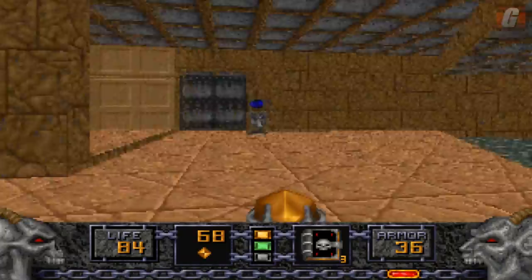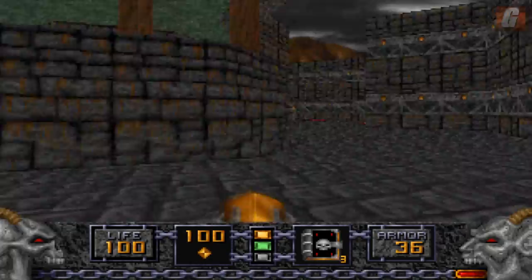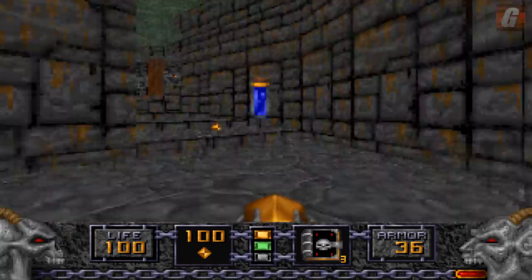Okay. Yeah, just cut through here again. See, there's a thing of health. There's another thing of health. And if I can get up top, there's even more health. There's another one right here. So yeah, I don't want to waste your potions in this game if you know there's health. There's another one. Jeez, I've got a lot of health just chilling around. Okay, go back through this green door.